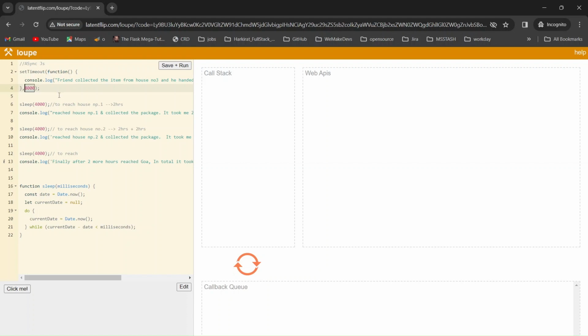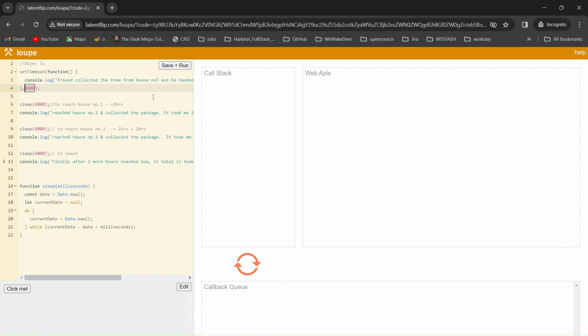So over here, as soon as the 8-second timer goes off, the result of my asynchronous JavaScript code will get registered inside the callback queue. Then once all the synchronous block of code has been completed and there is nothing more to run on the main thread, at that time the event loop will come into the picture, and it will fetch the output of my asynchronous execution into the call stack, into the main thread, and then display the output.